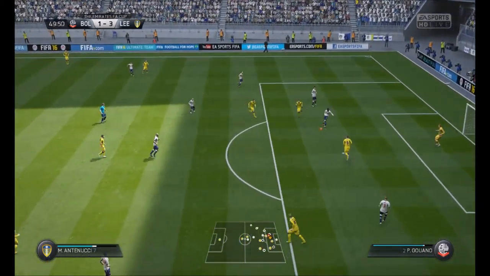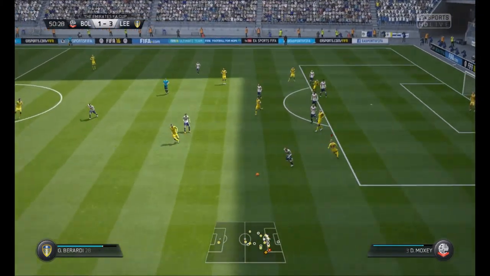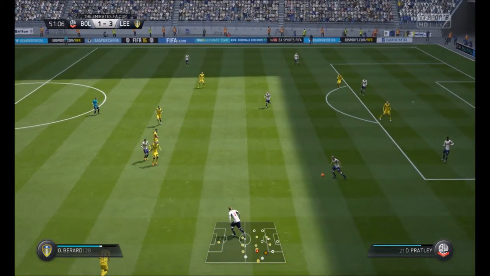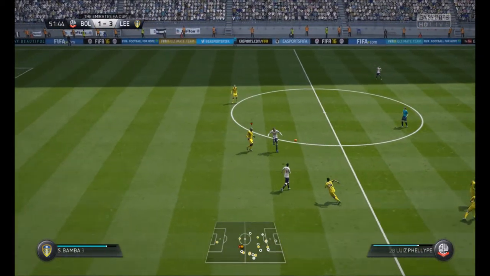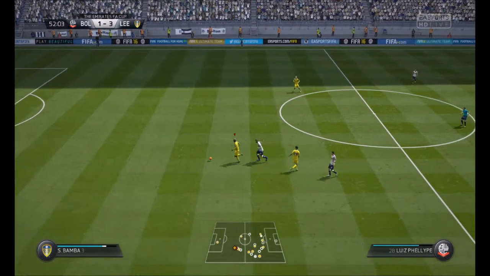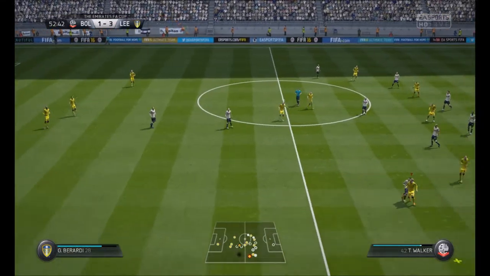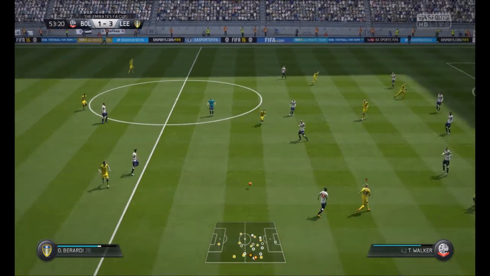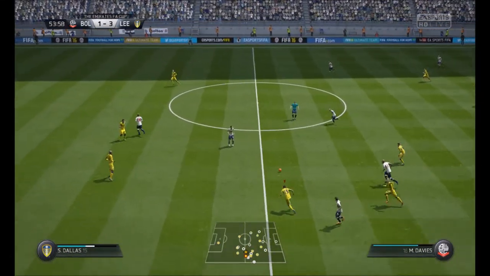Wasteful pass, unforced error, really. He's cut it out well. Well, you can see what he was trying to do, but the pass wasn't on. It was a bad ball, as it turned out. He's cut out the pass, intercepting, if you like, and now can go on the attack, maybe.